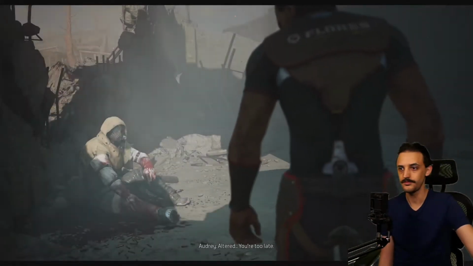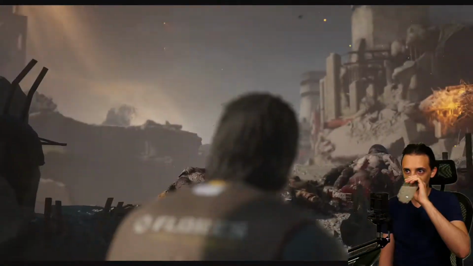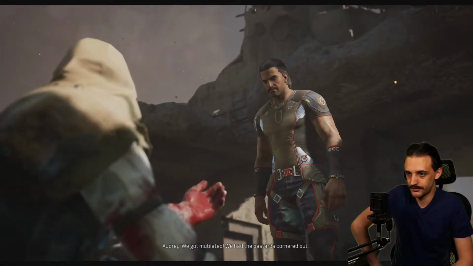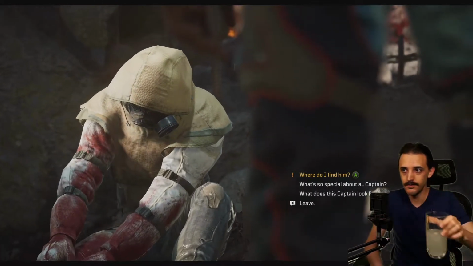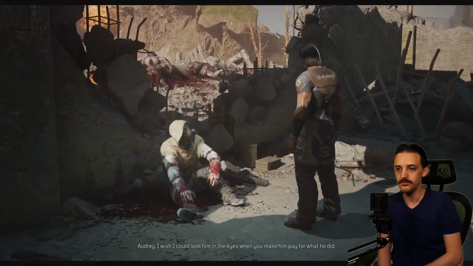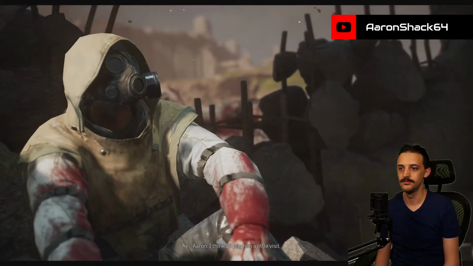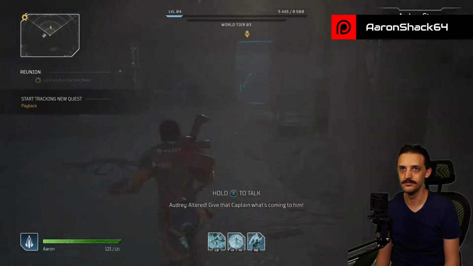I'm the only one left. Altered. You're too late. What happened here? What does it fucking look like? We got mutilated. We had the bastards cornered, but they had a captain. Where is he? Inside the bunker up the hill. I wish I could look him in the eyes when you make him pay for what he did. I think I'll pay him a little visit. For old time's sake. Altered! Give that captain what's coming to him.